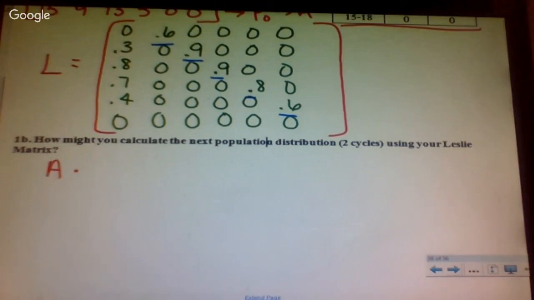If we're doing 2 cycles, you would plug this in as A times B to the second power. Perfect. A times B to the second power. Plug these in to make sure that you can do it correctly, because come test day, I will not answer any questions on how to plug these in.